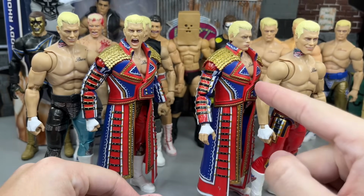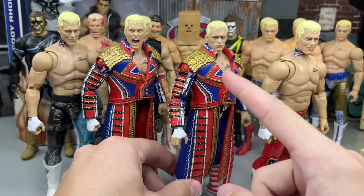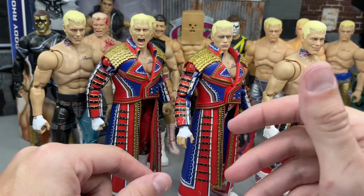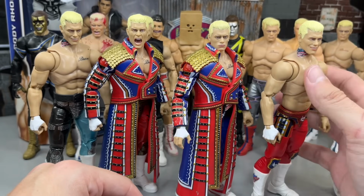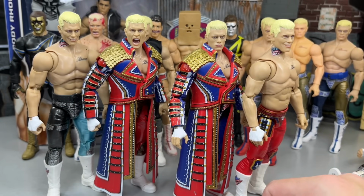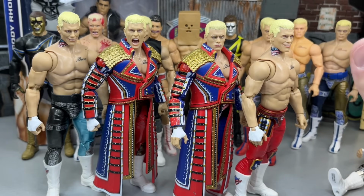And so I mismatched the gear and whatnot, and pretty damn good. I love this jacket right here. When Mattel does their sculpted version of this jacket, I hope it's as good as this, because this is so good. The double jointed arms with the jacket and the pinless, it looks so damn clean, man. So I think when Mattel gives us that, I don't think that figure's up for pre-order, the Ultimate Edition 21 Cody Rhodes, but when that goes up for pre-order, man, it's over with. I probably will be pre-ordering quite a few of those. I want one with the jacket on there, obviously, a couple with it off. I loved that navy gear that he wore.